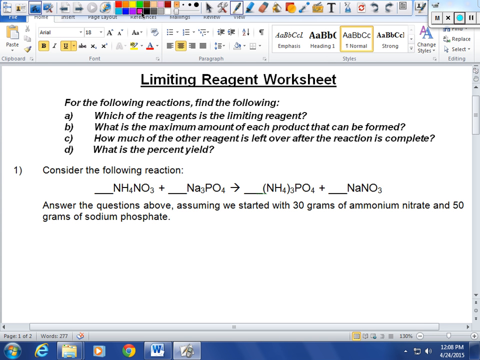And then, we're not going to get to this today, but we'll talk about this later. How much of the other reactant is left over. But we can go ahead and put this by letter C. This is the excess. How much excess is left over. So, do you agree if I gave you all these random amounts of ingredients, would you eventually run out of one of them first? And then you would have so much left over of other things, okay? So that would be the excess.